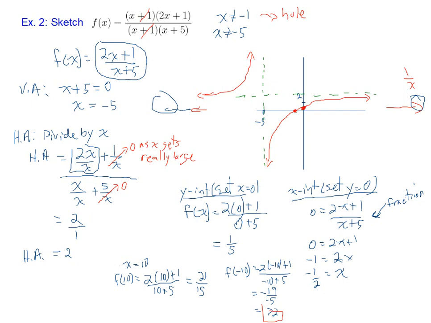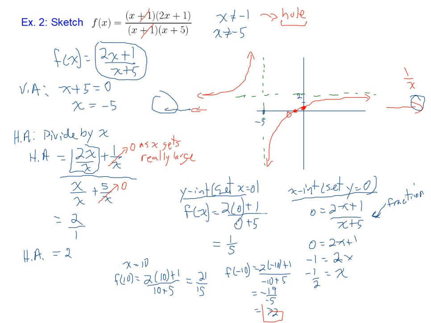And then I guess we're pretty much done. We've checked, we've stated our restrictions. Oh, the one thing we missed was the hole. That's the one thing that we missed. So we know that there's a hole at x equals negative 1. Oh, that was right here, wasn't it? Let's see. The x-intercept was at negative 1/2. So our hole is going to be somewhere right in here at negative 1.